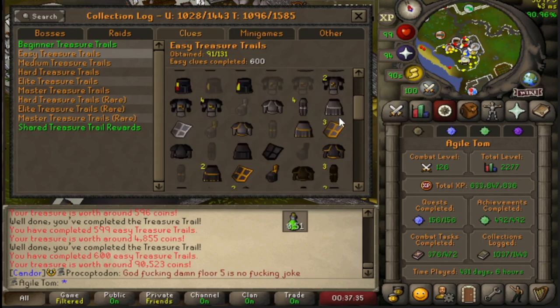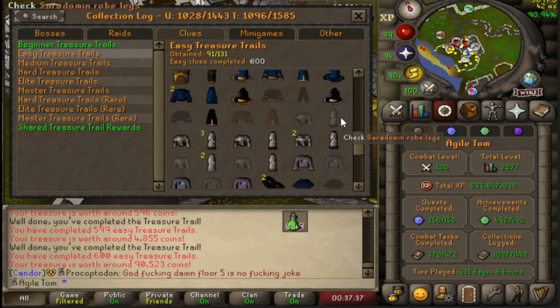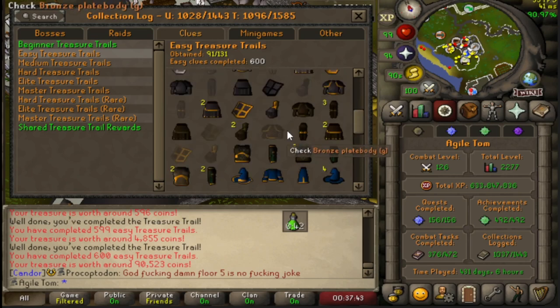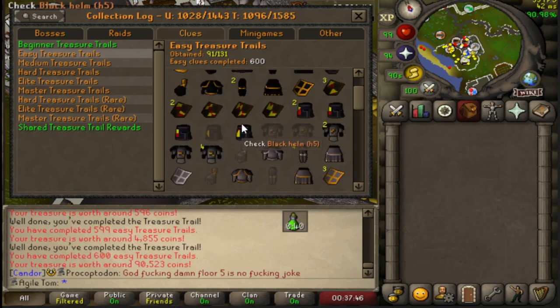After that opening, we're now at 600 easy clues even. We're at 91 out of 131. Quite a few uniques in that one. And we'll probably do another 100 soon.